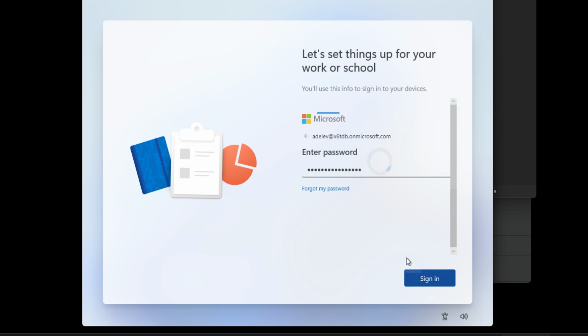Okay, sign in. Here's where the magic happens, or at least part of it. This is where your device will be set up by Intune. Intune will start to control immediately, and it will start to install all of those apps. It will start to apply those configuration settings. It will start to monitor the computer for compliance. Everything that you've set up, it will start to do. And it goes to show how really simple this is to get going.